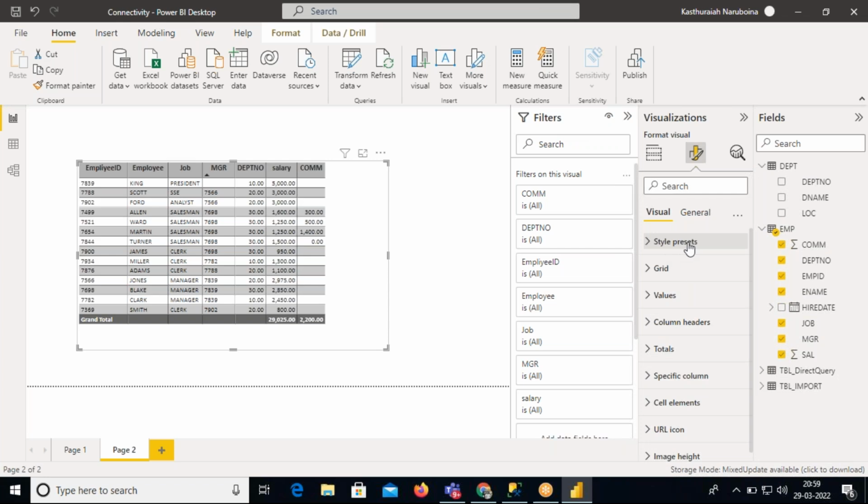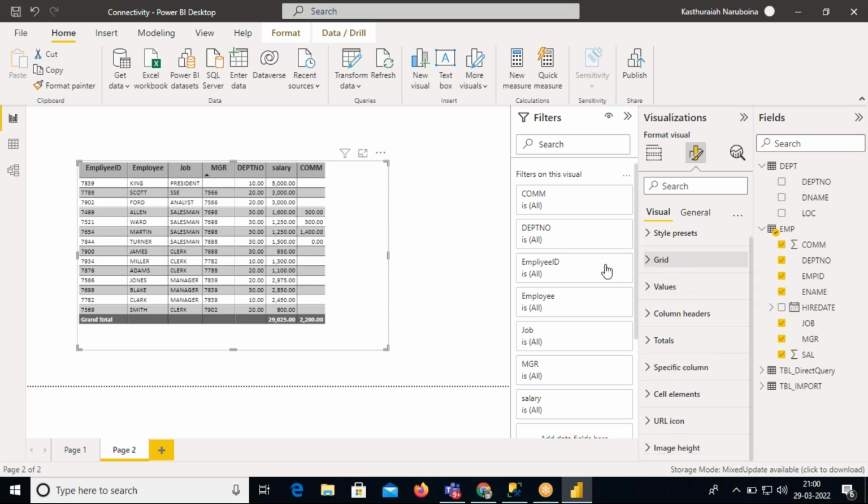First option, we have predefined formats of the table, like alternate colors, background highlight, borders and so on. So if the client is requesting the same formatting, directly go and select the predefined styles we have under this tab. If you want to go for customized formatting, then focus on the rest of the options.